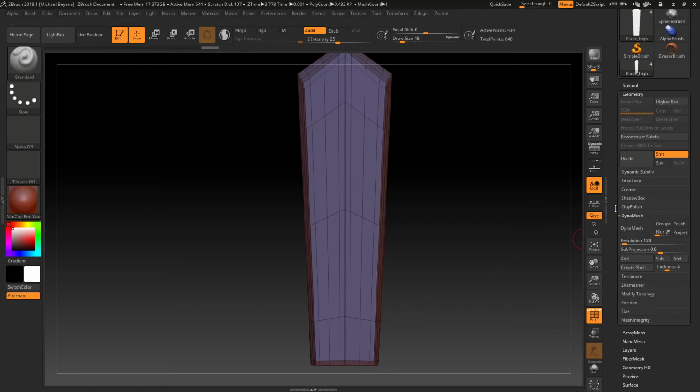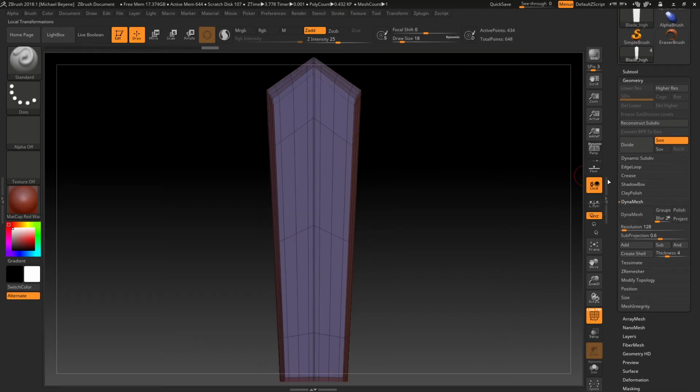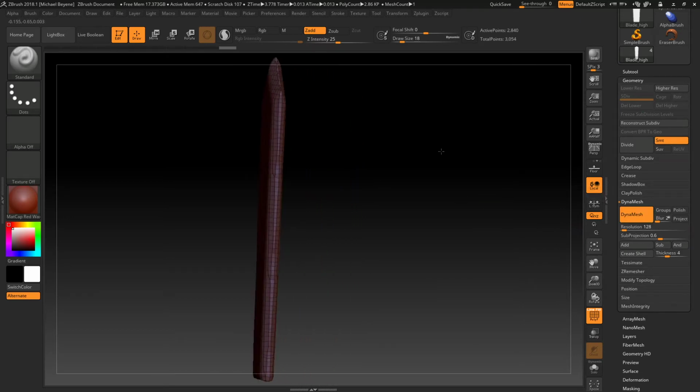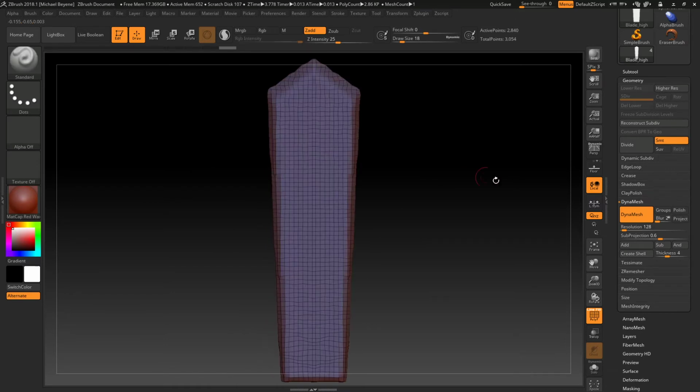The next thing I can use is Dynamesh, our Dynamesh friend here. This is really powerful. Makes ZBrush ZBrush. Actually, I'm going to keep the resolution of my Dynamesh at 128, see what I get, and hit that Dynamesh button. Ew boy, not looking good, right? Let's undo that.